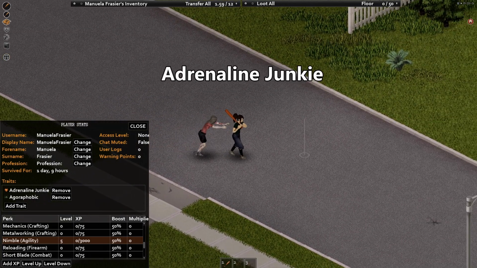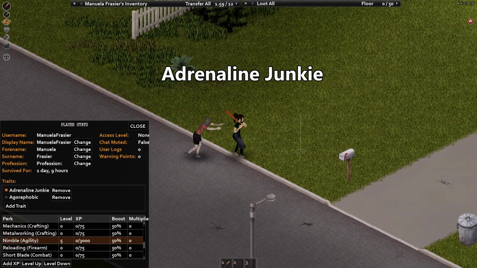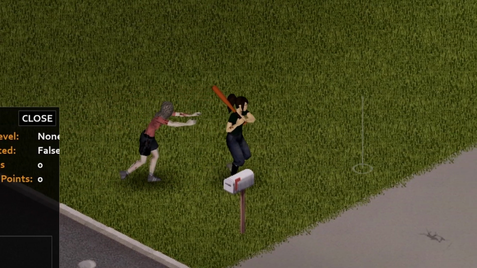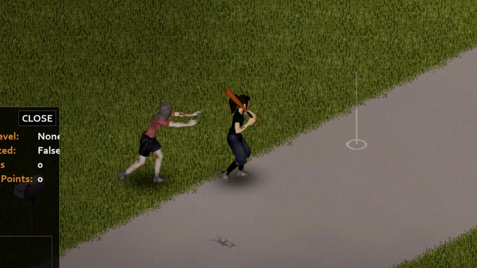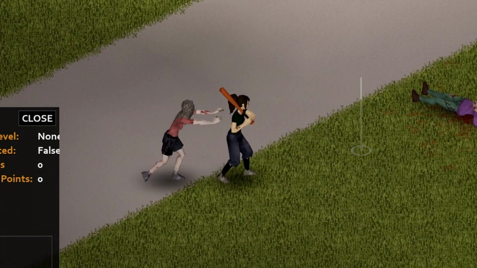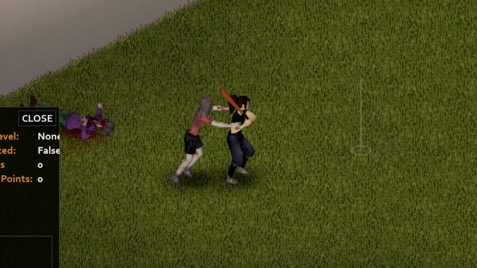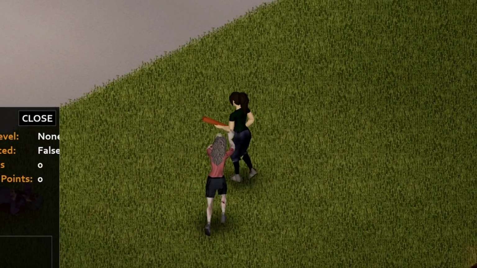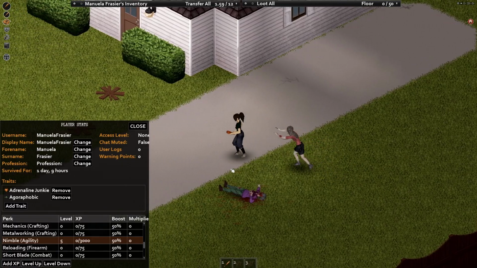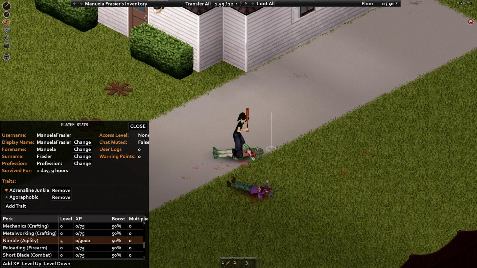Here I am doing the same test, but this time I have Adrenaline Junkie and Agoraphobic to keep me at max panic. I'll zoom in and do the same tests with the mouse position. Once again, I'm slightly faster than the zombie. Now I'll move the mouse off course, and as you'll see over the next couple seconds, the zombie is gaining on me. I think we can agree that even if Adrenaline Junkie is increasing combat stance speed by 10%, it's such a small increase that it's not relevant in any way.